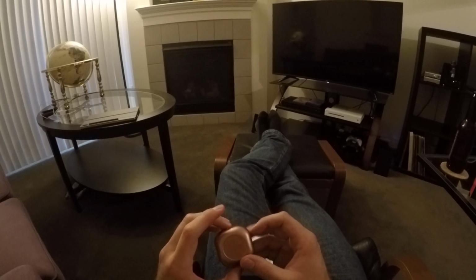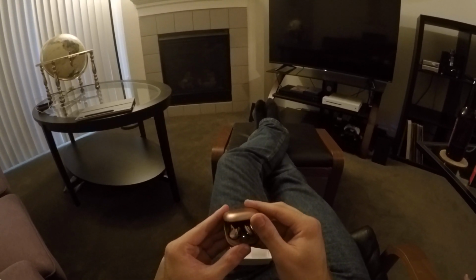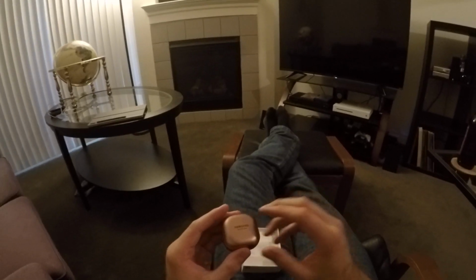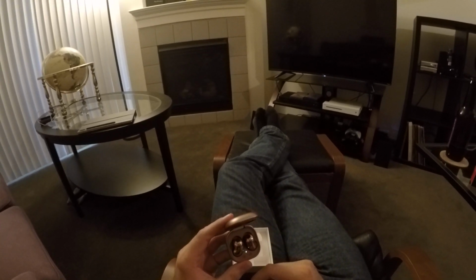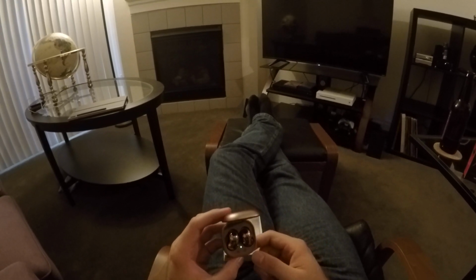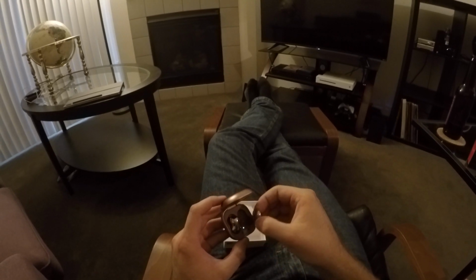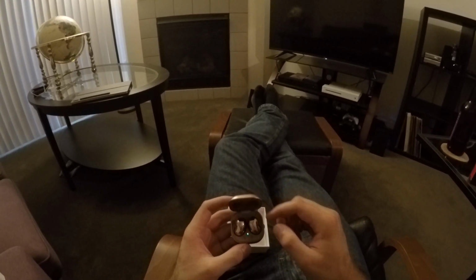The container is color matched, it looks like. Pretty cool, that's actually pretty nice. It seems like it has a little magnet connection there, and then you can just pop it open. The case, I imagine, charges the buds, if I'm correct. I would imagine that's why we have the LED there. And then each bud is also playing. Okay.